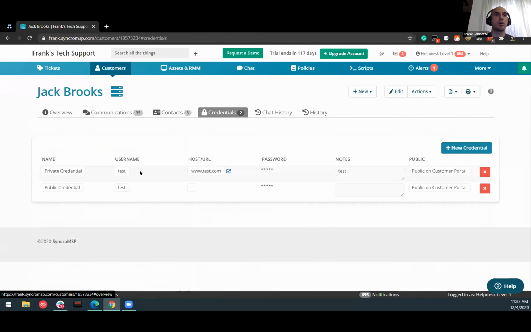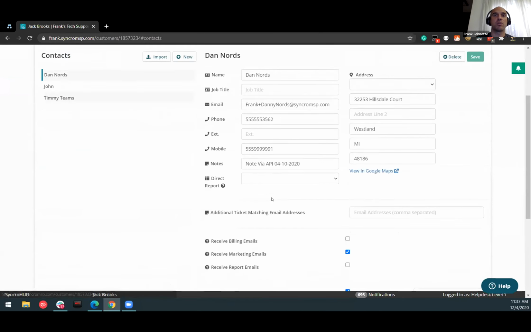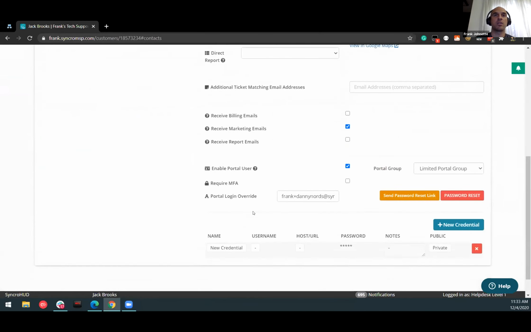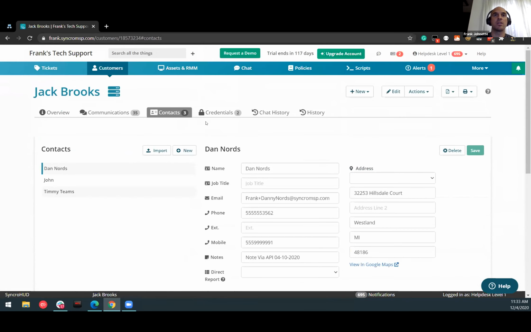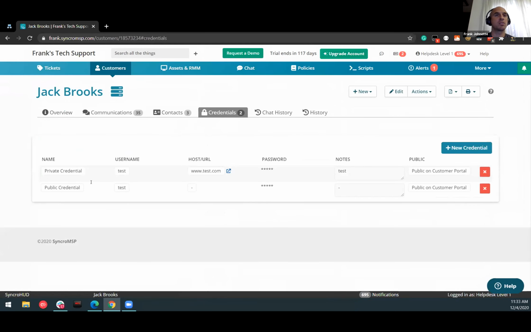Mitchell asked, so faster options only for contact, not necessarily for a specific asset or customer. On the customer, going back to sharing my screen, there is a credentials tab for the overall customer, and those could be made public on the customer portal. This will be for all the contacts, and they'll be able to see this, but these are more granular per contact. Only this contact can see their credentials. So it depends on who you want to make the credentials visible to.